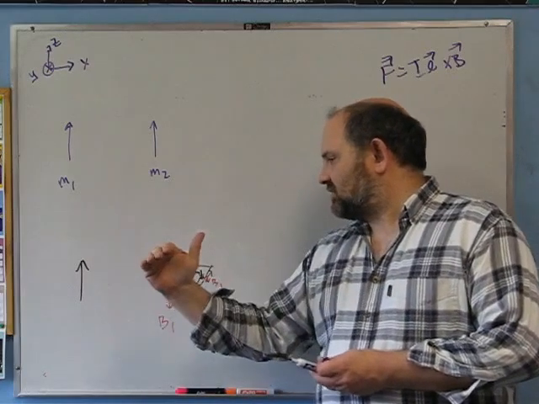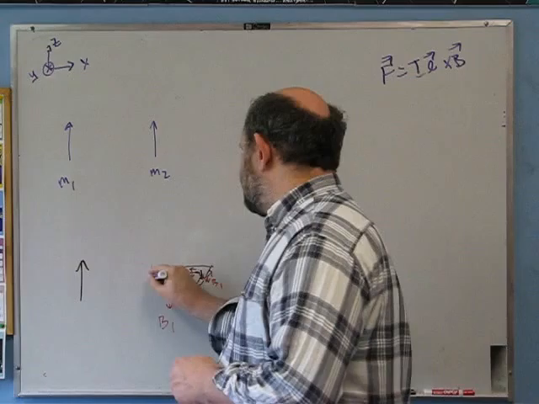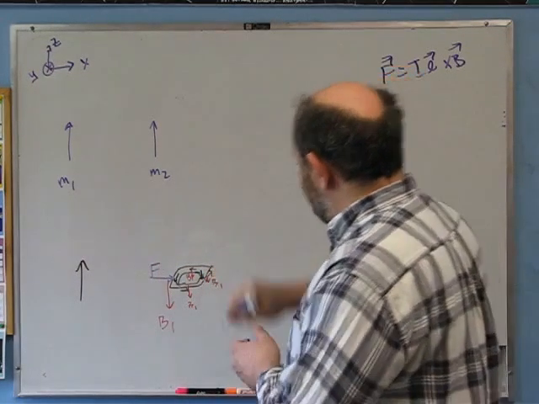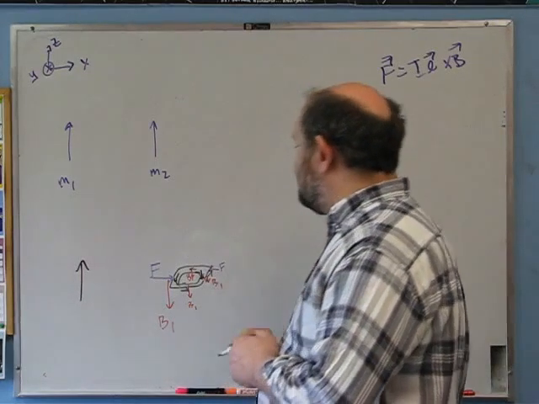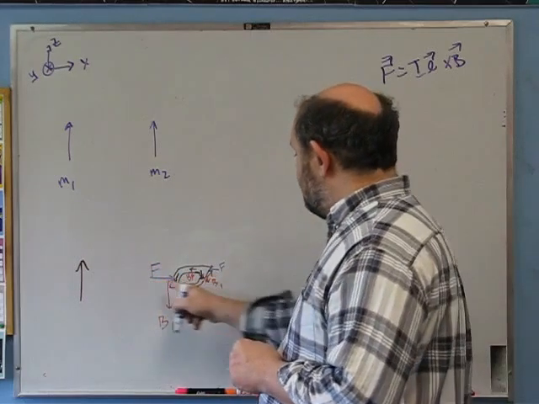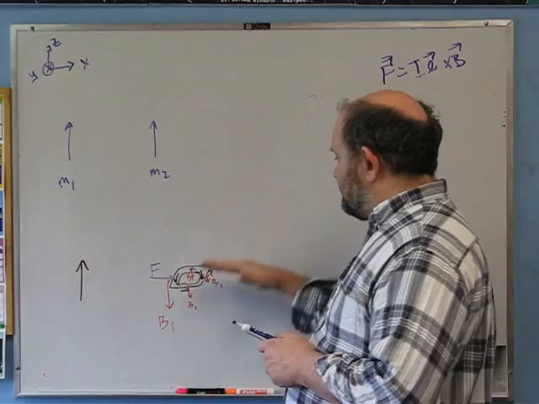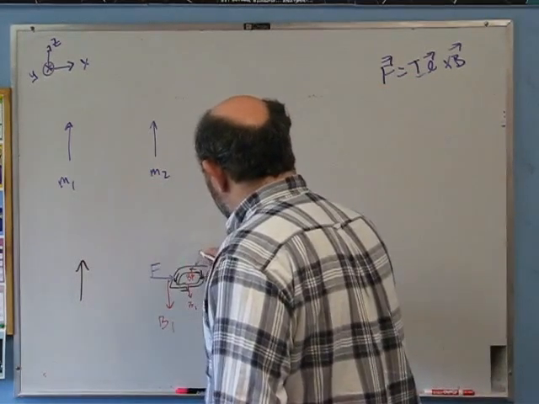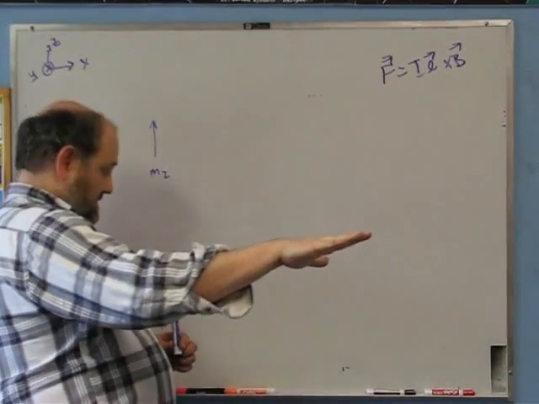Well, just remember, the force is I, L vector cross B vector. L is the length. The vector points in the direction of the current. So in this case, the current's coming out of the board. So I, L cross B, that is a force that way. So this is the force on that one. On this far one, it's going into the board, I, L cross B. It's a force this way, but it's smaller. So already you can see, hey, it's going to be repulsive. The two are going to push each other away because this force is bigger than that.